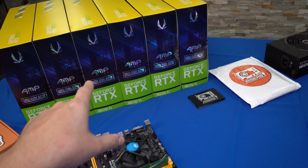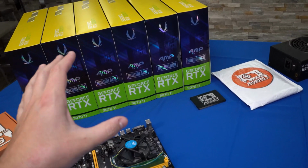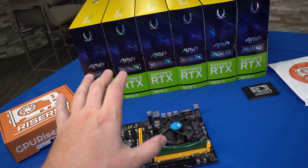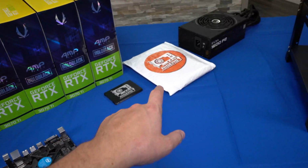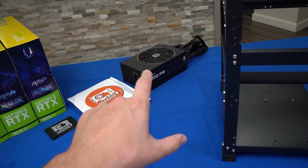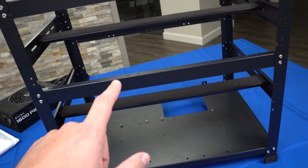These cards MSRP for right around $1,000 per. I got them for around $1075 each. So I'm going to be doing an analysis on that, and also how much the motherboard is, how much the risers are, how much the splitters are, the SSD, and we have a 1600 watt power supply from EVGA that we're going to be using, and of course the 12 GPU mining frame.